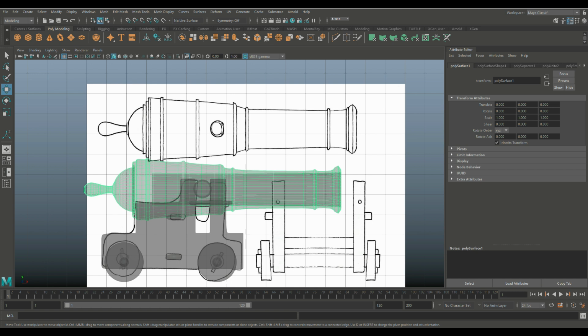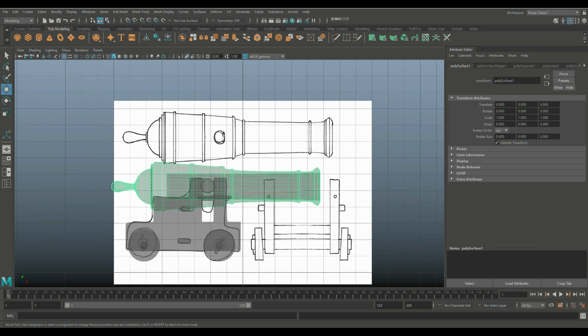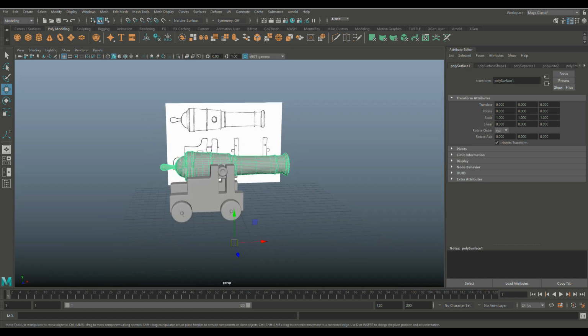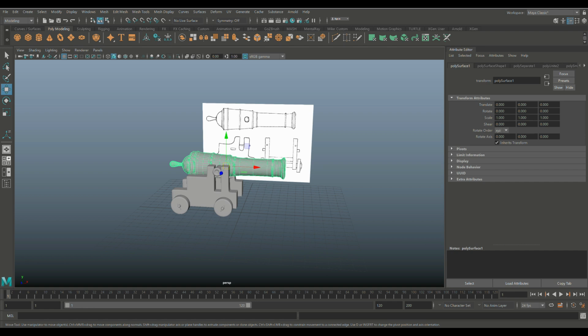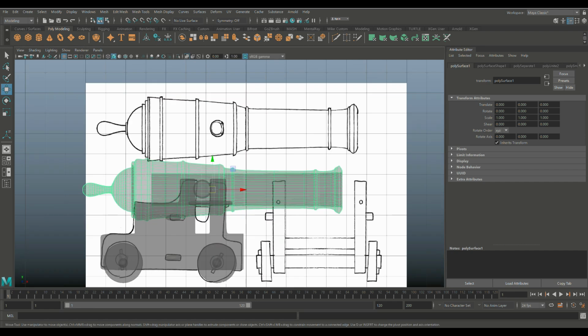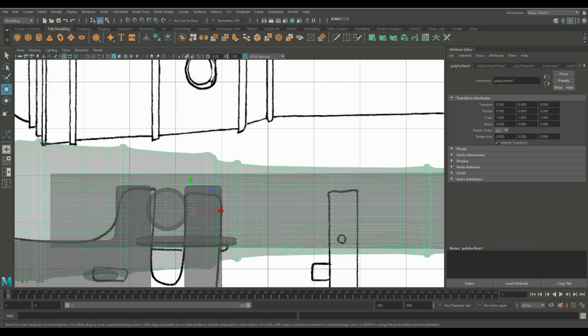So if I hit W on this guy, right, if I wanted to move it, we're going to hit the insert key. Let me just see what's what and what's where. Oh, there you go. Right. So we're going to go to modify and center pivot first so I can see where it's at, and we'll see how it relates to this guy right here. So we need to move the pivot point.